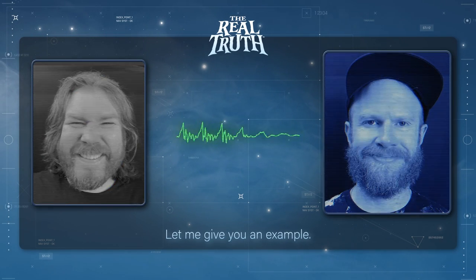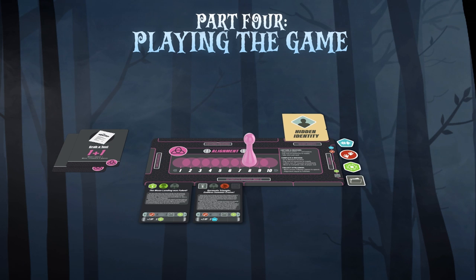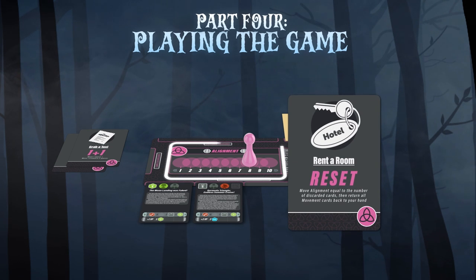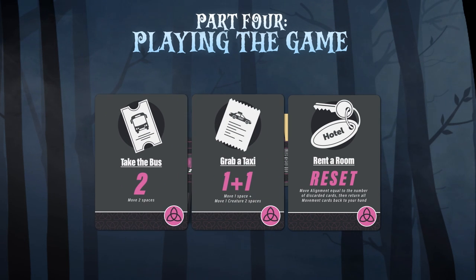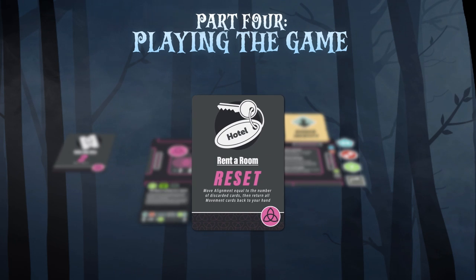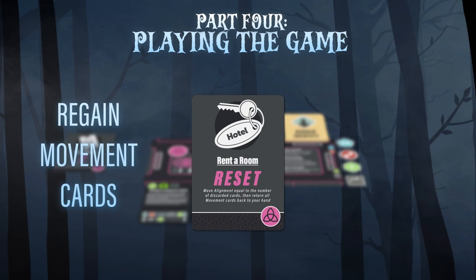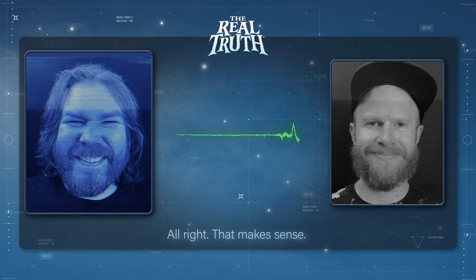Let me give you an example. Here I have two cards in my discard pile because I played them on my last turn. So on this turn, I'm going to start with my reset card, which lets me change my alignment two spaces for the two cards I played, and then I pick them back up. Now for my second movement card, I can play anything in my hand, including those ones I just picked back up. That could help me if the creature I want to reach is farther away than I can reach with the movement cards in my hand, or if I need to adjust my alignment first. All right, that makes sense.